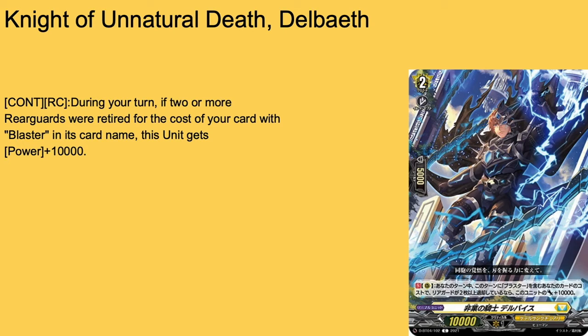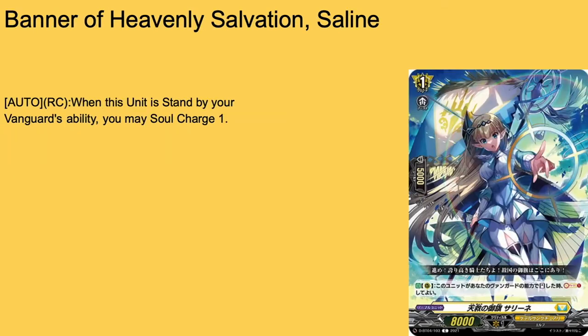So better Blaster Dark. So we can finally replace Blaster Dark out of the main deck, because they do almost the exact same thing. So Blaster Dark is just when one unit is retired, 1 or more, it gets the plus 5. This is now 2 or more, but it gets plus 10. So yeah, I think this is better. 3 of or 4 of.